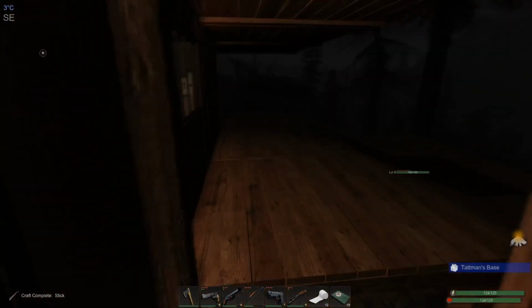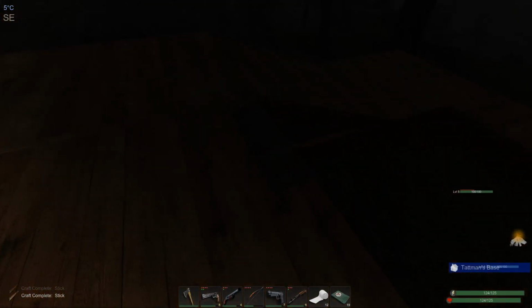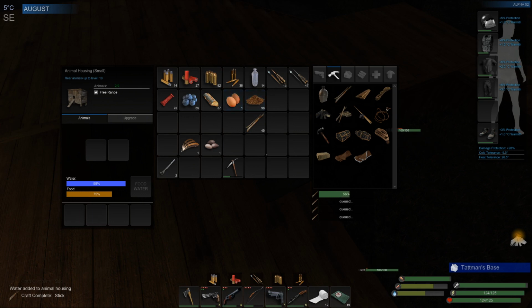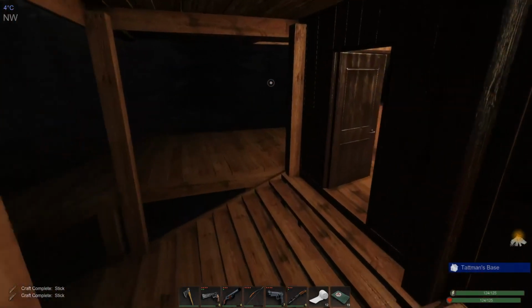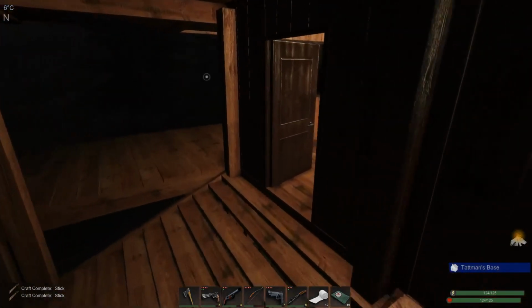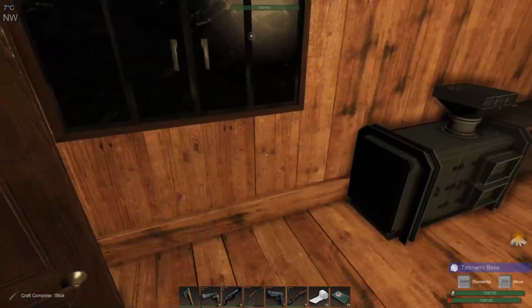Let's check on our chicken, see what they might need. Oh, we can give them a bottle of water. Get that little bit out of there. Yeah, we got one that's going to be level 10 here shortly.